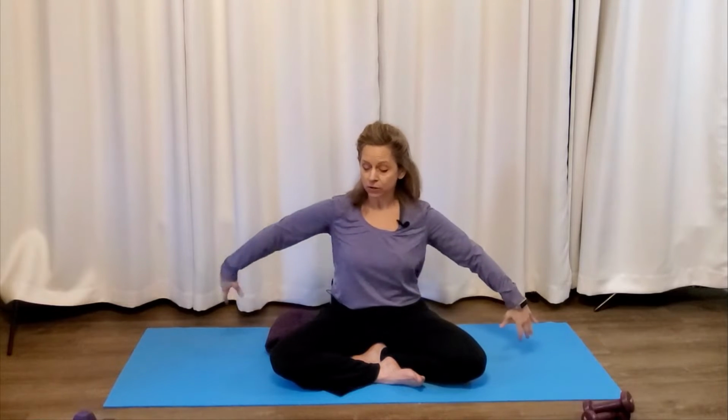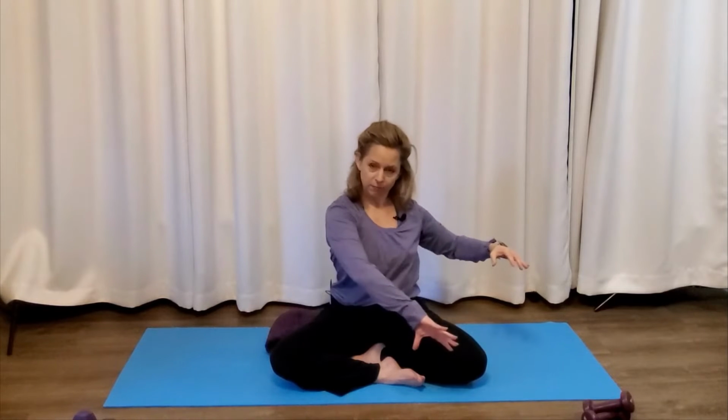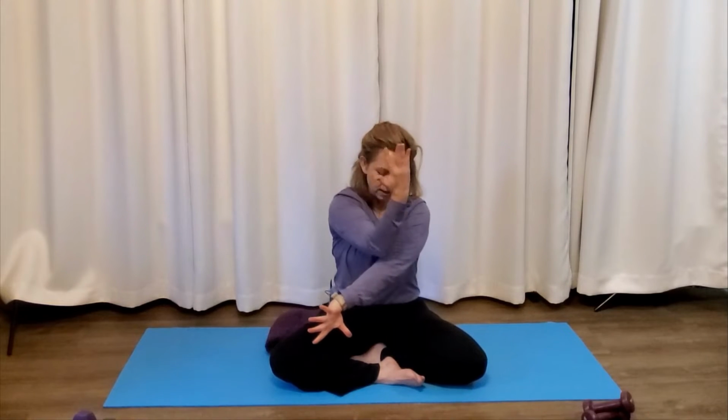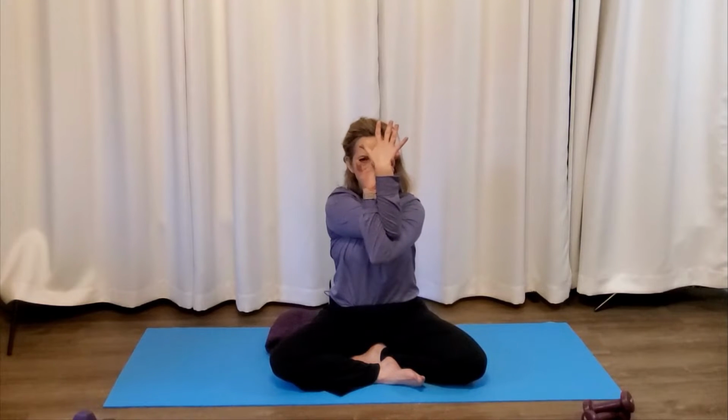Then we're going to say eagle the arms. Take one arm down and one arm on top of it. Notice it did that rotation down, and then twist the arms and lift. Release that, make these big wings. Take the other arm down across like we started before. Then the elbow sits on top of it. Then twist the arm bones and pull kind of the arms into each other.